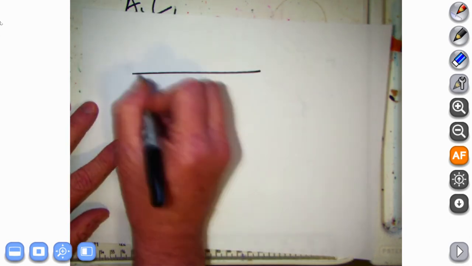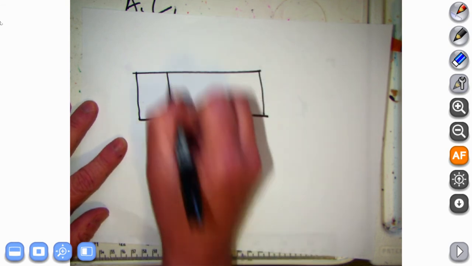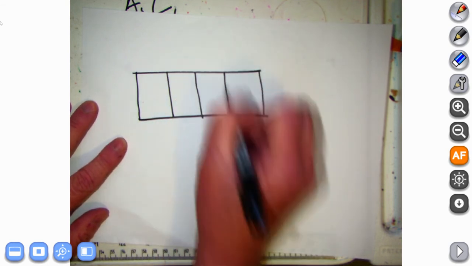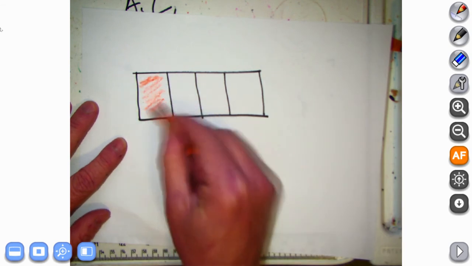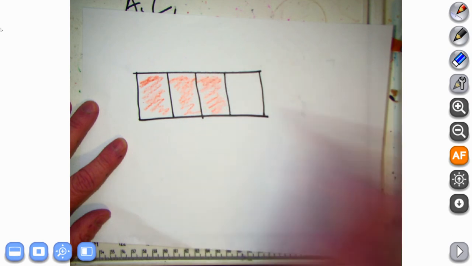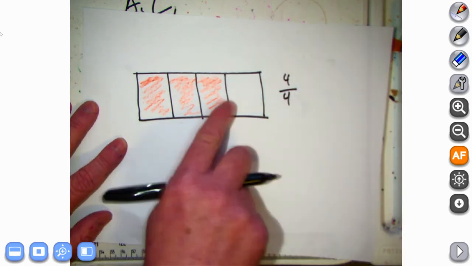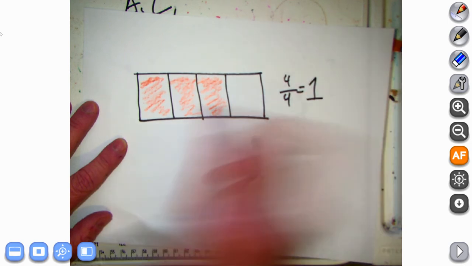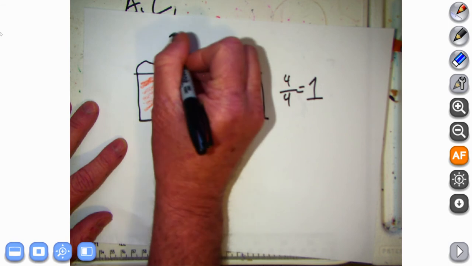Let's go ahead and make our number 1. This is 1. It represents one whole. We're going to break it into 1, 2, 3, and 4 parts. And guess how many we're going to shade in again? Not 3 again. Yes, 3 again. 1, 2, and 3. So you know that 4/4, if I were to shade in this one, we would have one whole. But we only have 3/4. So I'm going to make a note of that with my brackets.